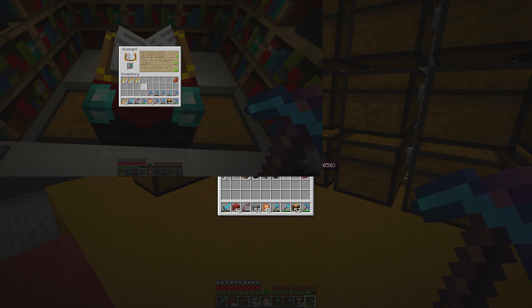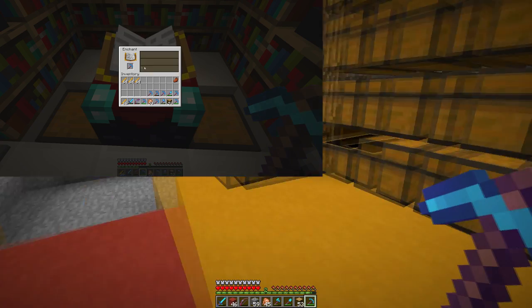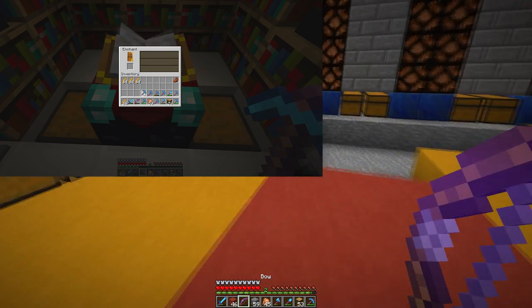As you can see, I finally got myself a fortune pickaxe, which is great. Means I don't have to borrow any to mine my diamonds. So, yeah, that'll be helpful.